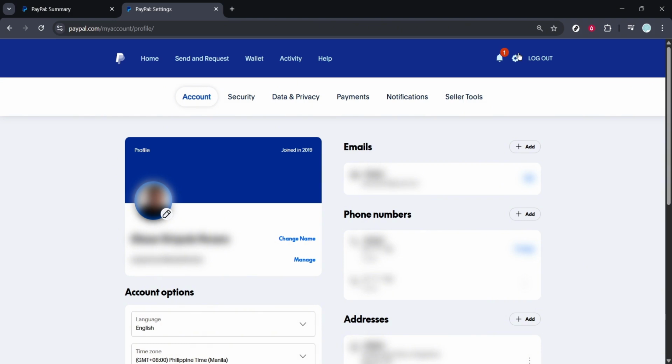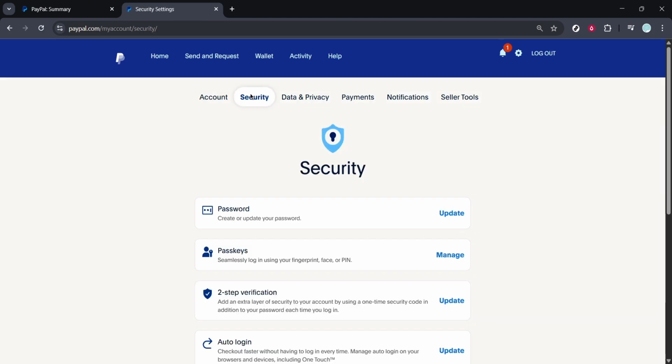Once you're on the settings page, your next step is to locate and click on the Security tab. This tab is specifically designed to house all your account's security-related options, from two-factor authentication settings to password management. You might notice other tabs nearby, such as Profile for personal information or Payments for managing financial instruments. But for changing your password, Security is definitively the one you need to select.